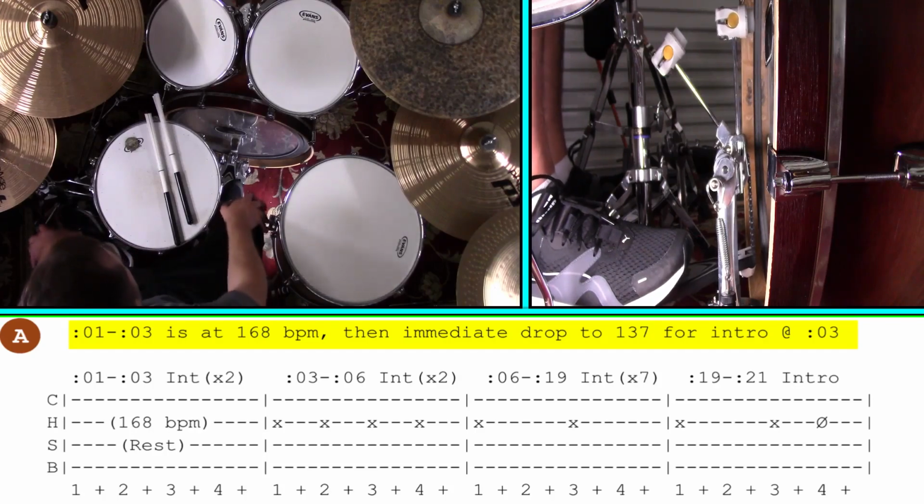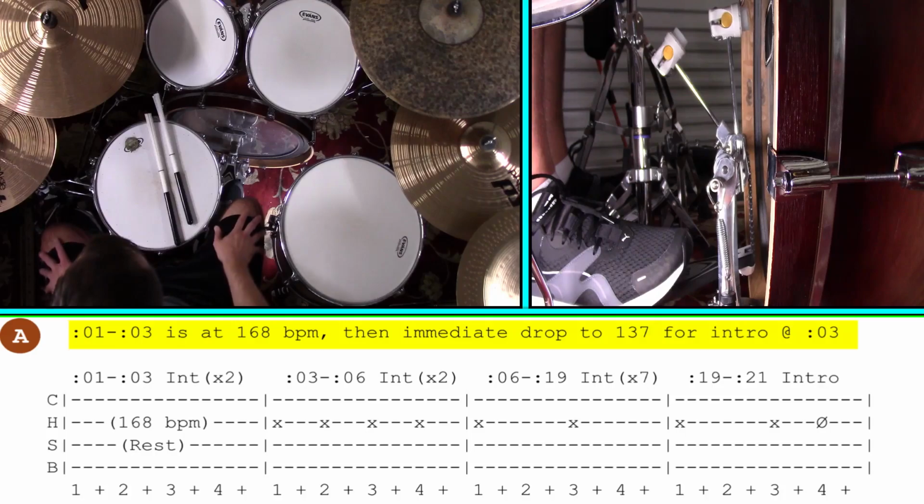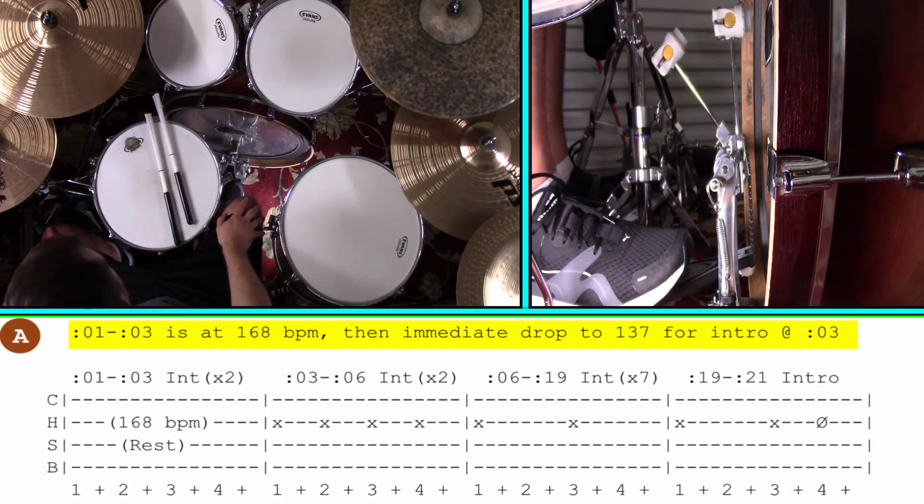All right, section A, the intro comes in a little bit tricky. The metronome's probably at like 168 for two bars, then it drops to 137. So what I do is just count the first two at that higher tempo: one and two and three and four and, one and two and three and four and.